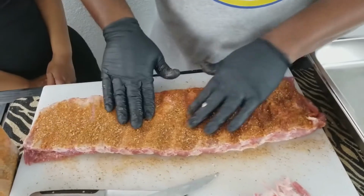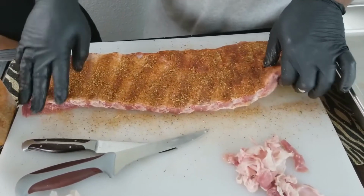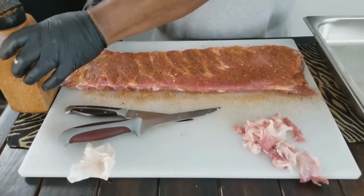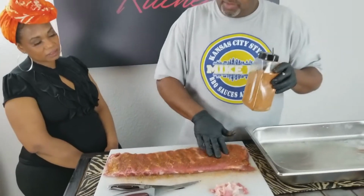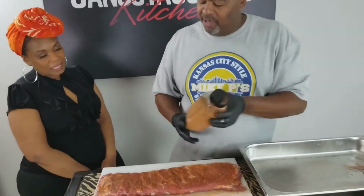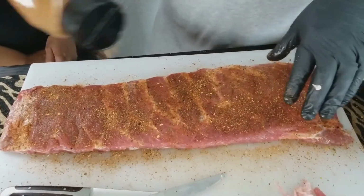And then you just pat it in. You can rub it in, you can pat it in. You don't really have to do too much. These spices penetrate and do everything you need them to do. Okay, you see that? Look at that. Wow. And if you see areas that you might have missed, you can hit them a little bit more. It ain't gonna hurt.